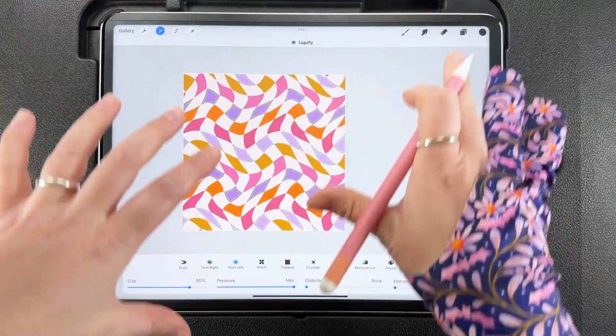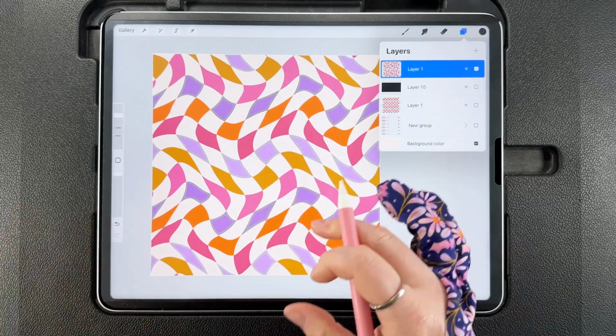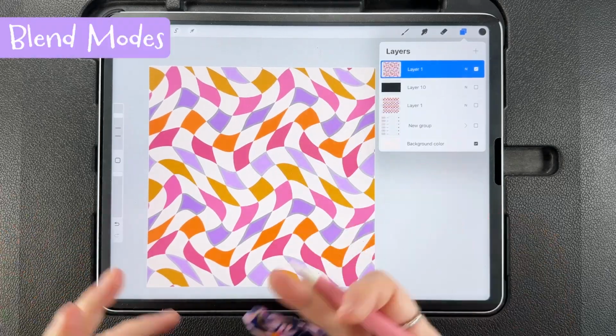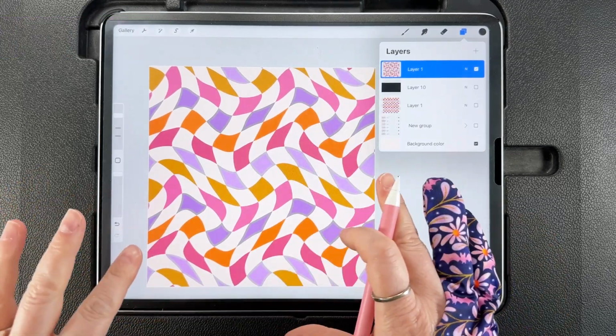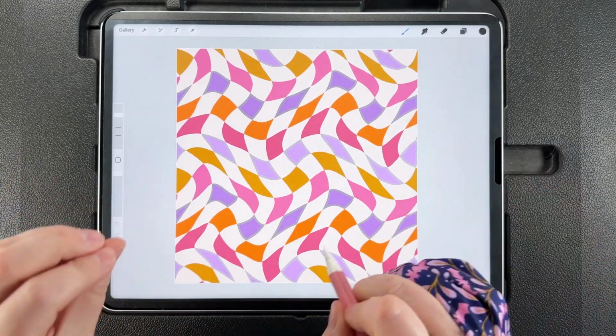So now all of this canvas is all fully wavy and we are almost finished with this pattern. So that kind of looks cool as it is. You could export that and use that as your repeating pattern if you wanted to. So I want to show you a cool trick now to play with the colours slightly on this.